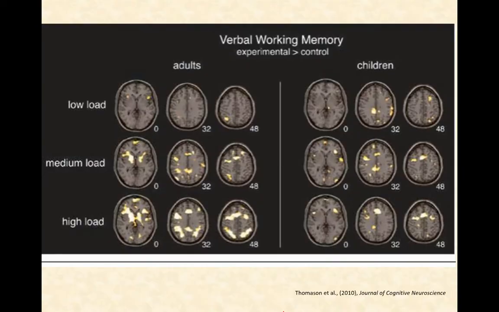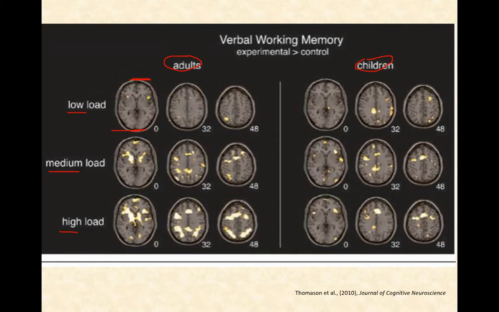And the last thing I'll show here, before sending you away with a few questions to think about. In this study, they had adults and children, and these are scans of their brains. We've got the front up here and the back here, so this is like looking top down. They had low, medium, and high working memory load tasks. Low were the really easy tasks, the medium tasks were moderate, and the high were ones that were really difficult.